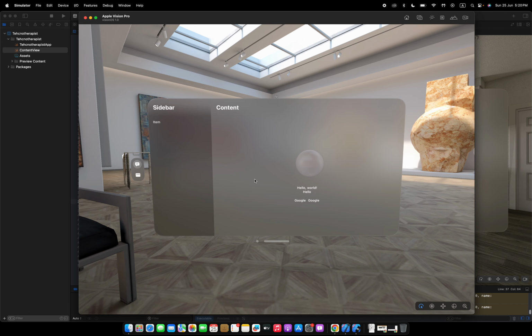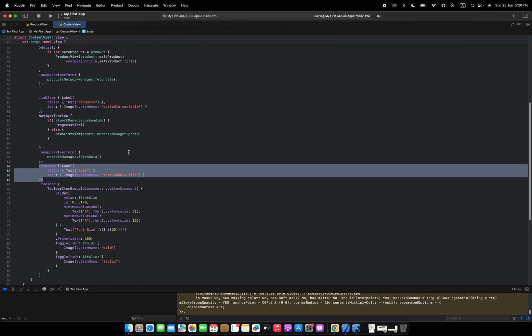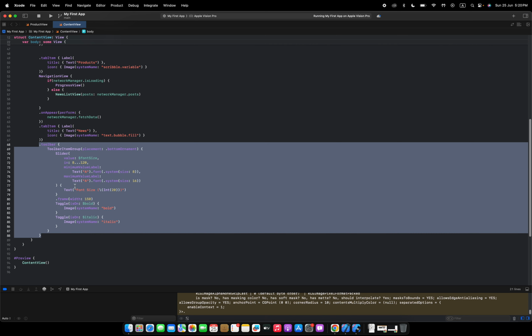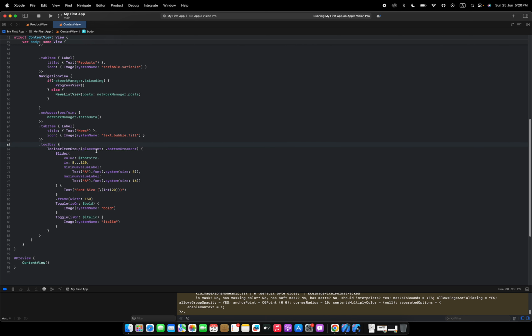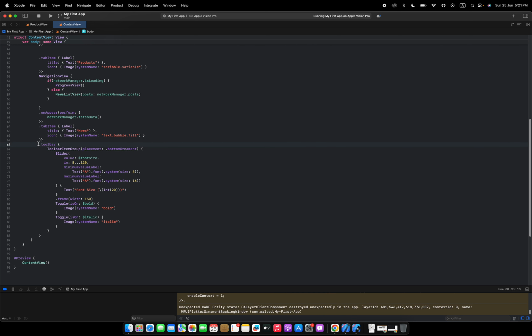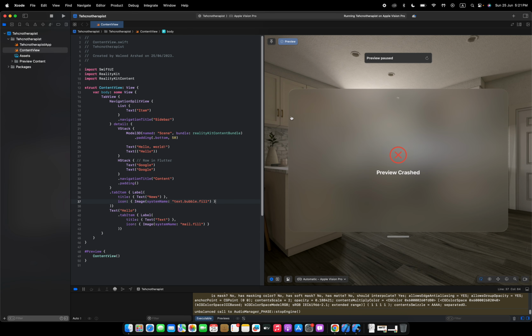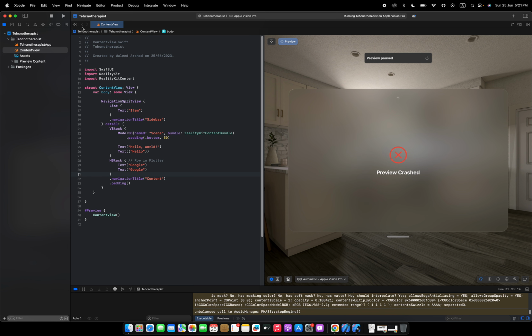The first tab is the whole home page that we already have built, and this is the one we built right now with hello. So this is how you can add tabs, and you can add toolbars as well. This code is there already on GitHub. It's all open source, so you can pick it up from there. But yeah, this is a little bit of a problem, that when you add a tab view, it crashes for some reason. I don't know why, but we'll have to live with it for now. But I hope that it gets fixed.